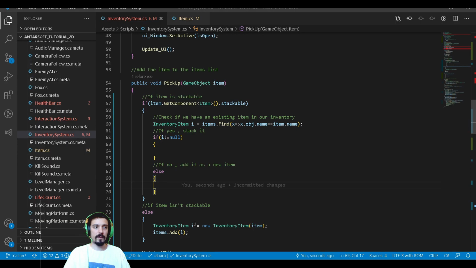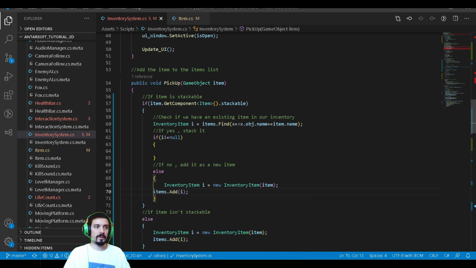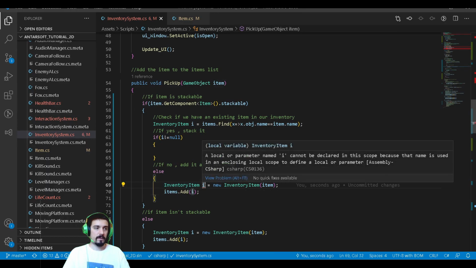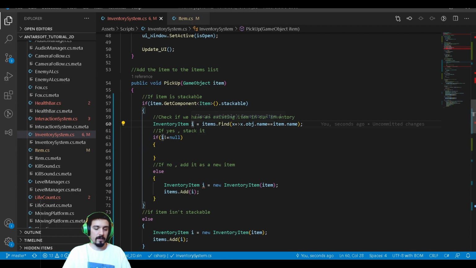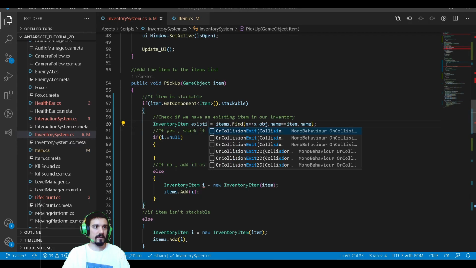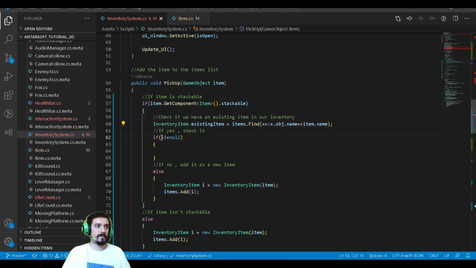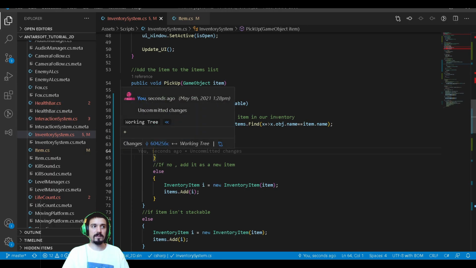If we don't have it anymore, we just add the same script here. What this means is we take this item, we make it an inventory item, and then, actually, let's name this existing item. Yep, that's good. So if we don't have it in our inventory, we just add it. But if we have it, we just stack it up.